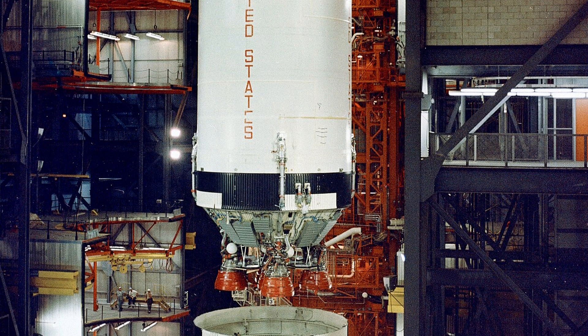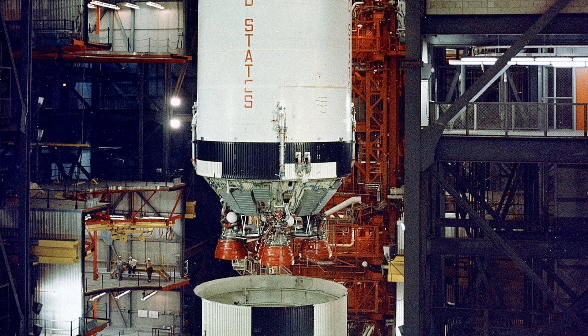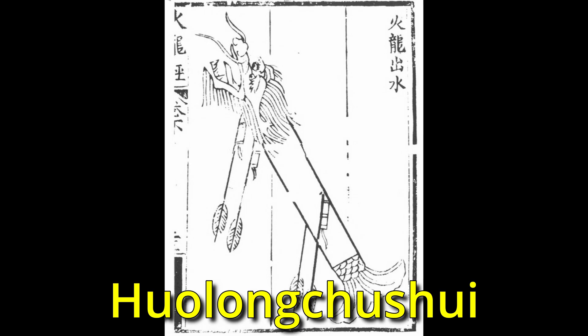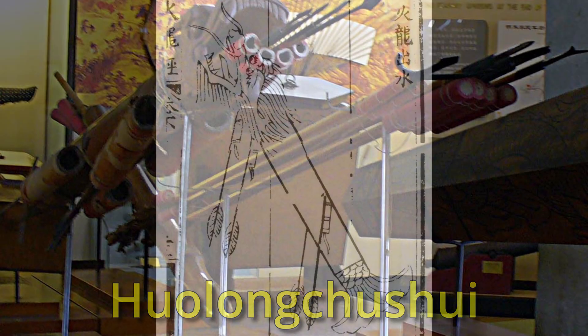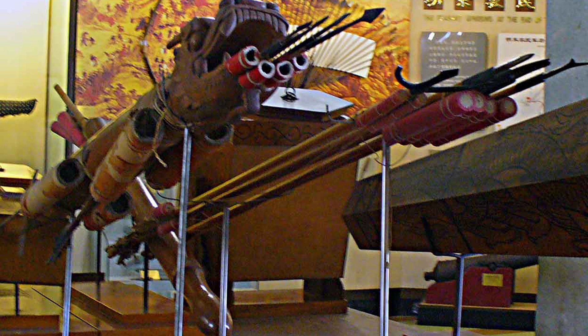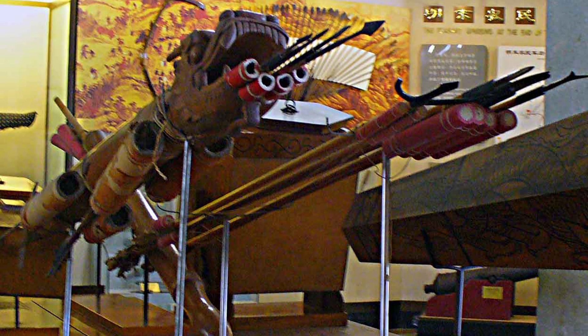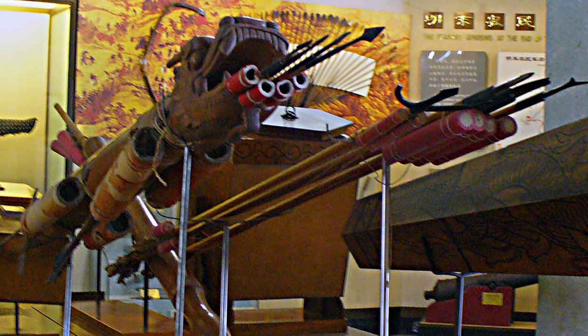Did you know that multistage rockets were invented as early as 14th century? This unpronounceable beast is the first known example of a multistage rocket, and the reason it had multiple stages was just to release multiple smaller rockets from the booster, but it still showed the possibility to split the rocket mid-flight.